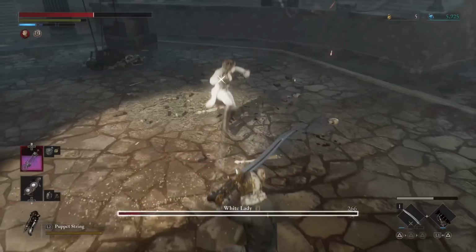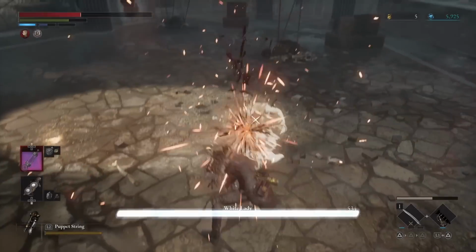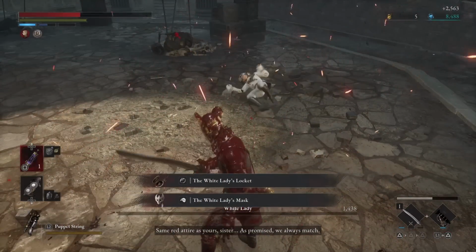She also has this charge attack that gives her even more reach, so you really have to start learning to identify that and be ready for it. Fortunately, this fight has plenty of space to move around, so you can definitely use that to your advantage and take time to heal when you get hit.